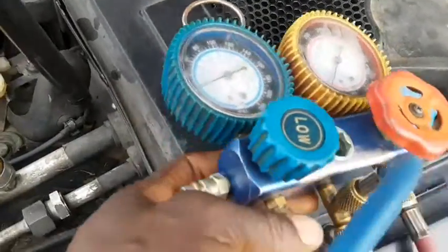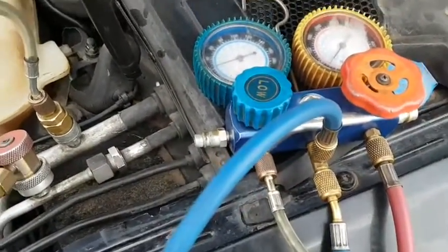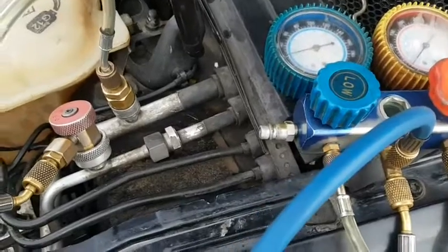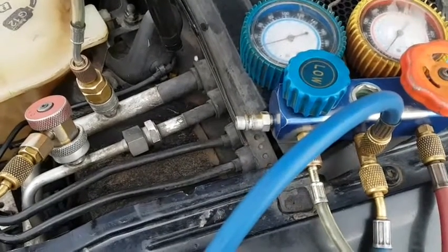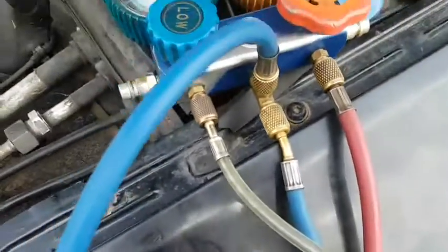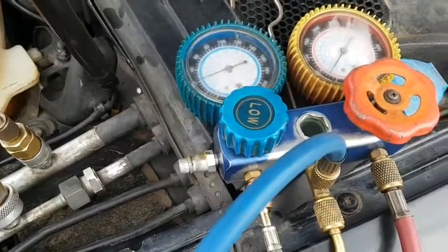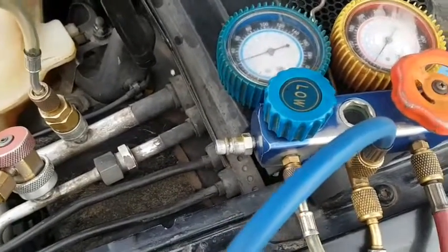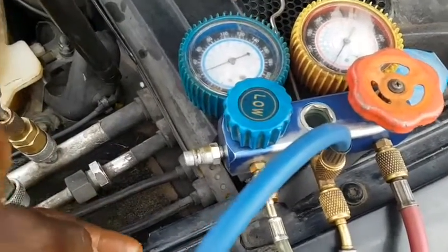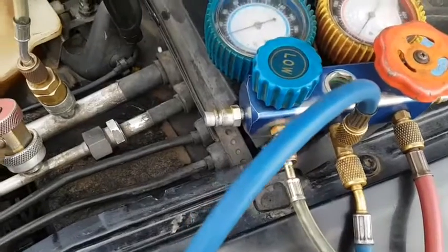So as you can see right now, the refrigerant is very low, so you have to add refrigerant to it. If the refrigerant is low, you have to understand that there is a leak somewhere and you have to find it. When you find it, then you have a next place to start thinking about. When the refrigerant leaks, it's not only the refrigerant that leaks, the oil also leaks. So you have to add a little oil to it, and be sure not to add too much in order not to create a mess inside the system. Once that is done, you can fire the car up and start checking for leaks. If you find one, you have to get it fixed before you charge the system with the right refrigerant. And for this system, since it's 2008, it should be using R134a.